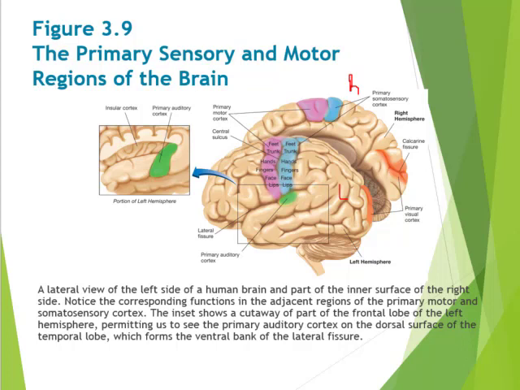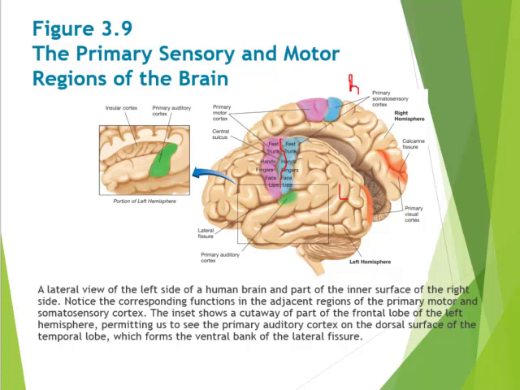They are separated by the central sulcus, which is right in between here. And that's a messy drawing, but the central sulcus divides the primary motor cortex, which is in the purple, from the primary somatosensory cortex, which is in the blue. So this is called the precentral gyrus, the part that makes up the primary motor cortex, and the postcentral gyrus is the part that makes up the primary somatosensory cortex.